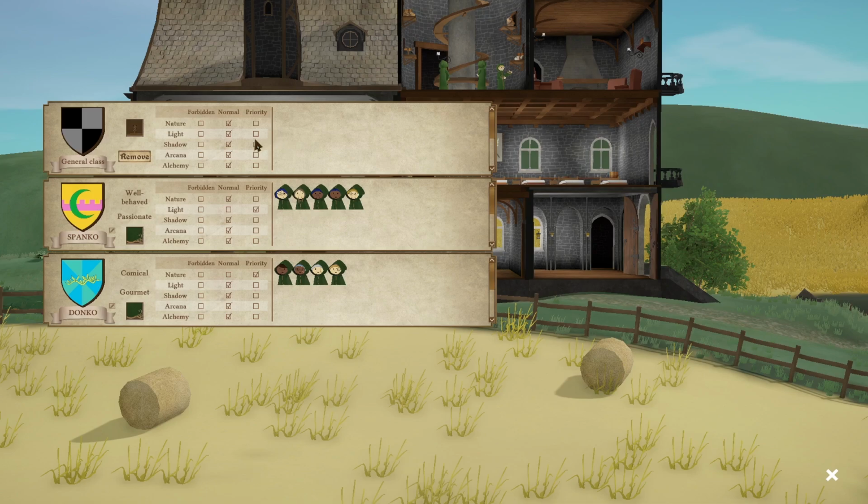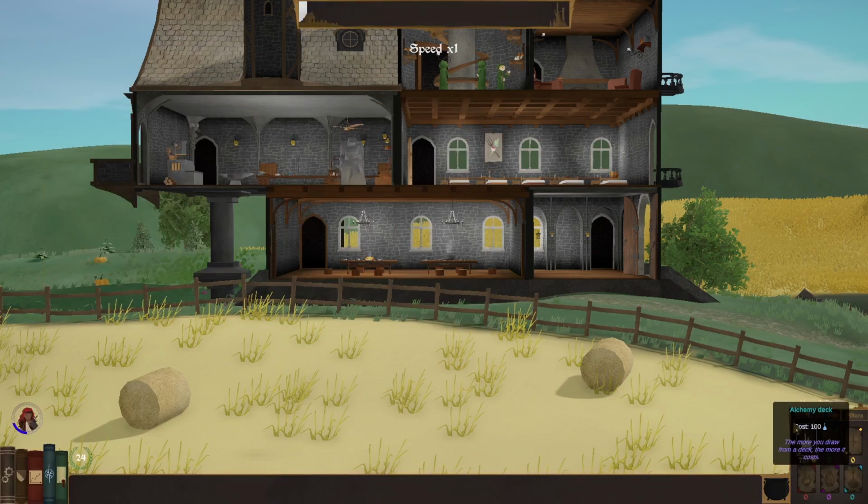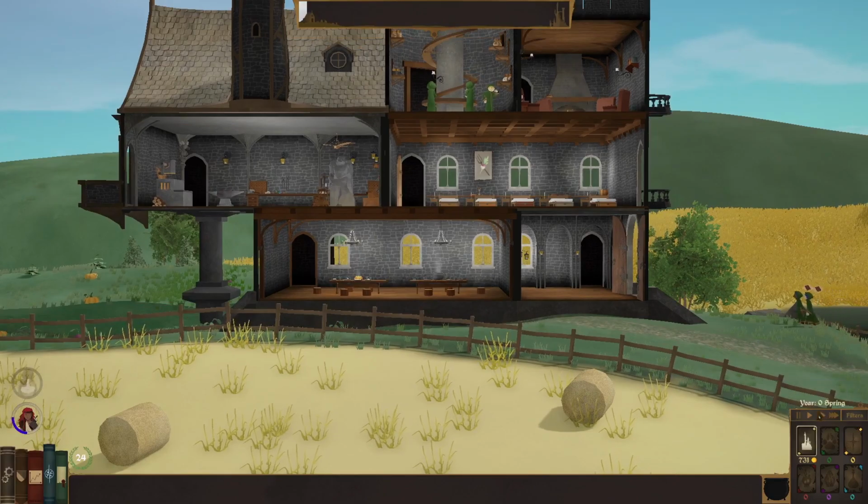We could have it in general class. We could prioritise other stuff as well. Well, let's forbid on the general class. I'm not quite sure if that's a good strategy or not. But we'll see. Let's speed the game up a bit.